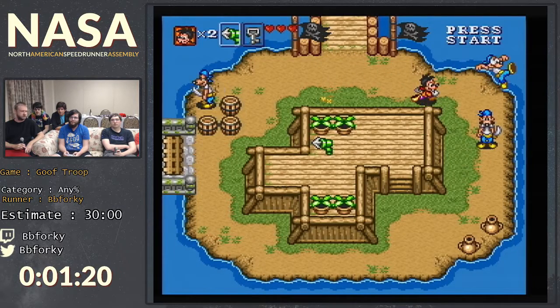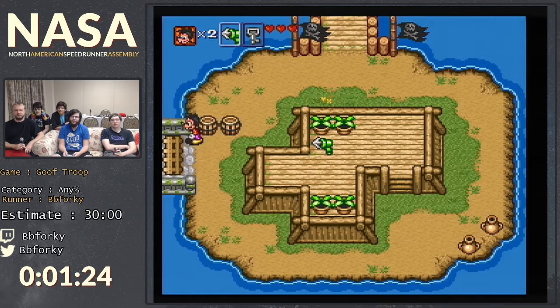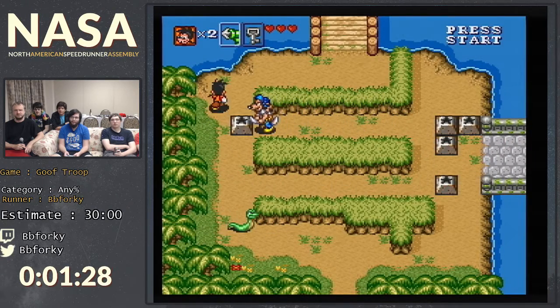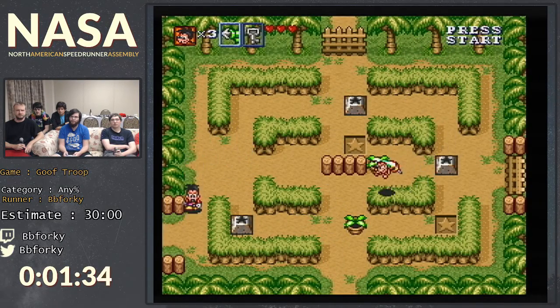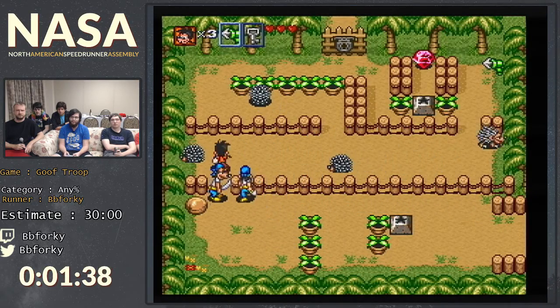I'm glad you killed that frog. Yeah. I hate that frog. That frog likes to troll a lot. You try to avoid him, but he always gets in the way. The way enemies spawn in this game or start moving around is completely random. Sometimes they'll do it as soon as you enter the room. Sometimes they'll wait a second or two.